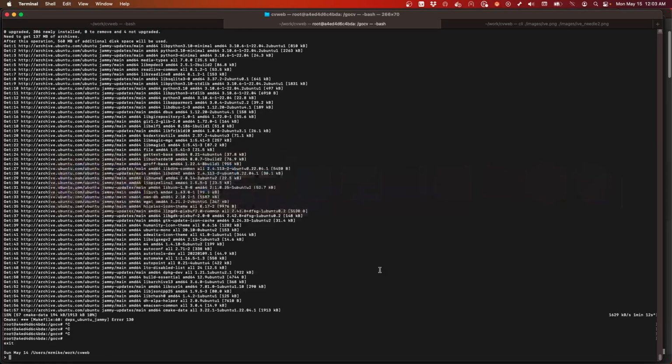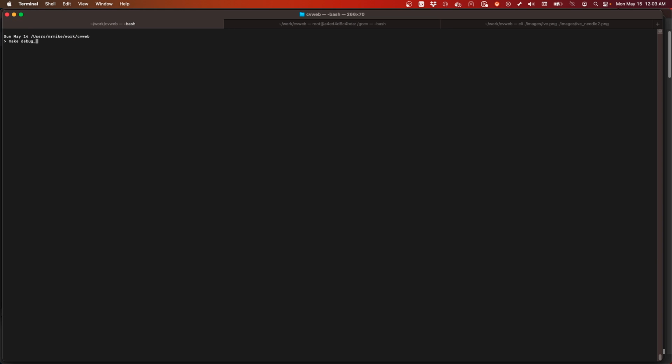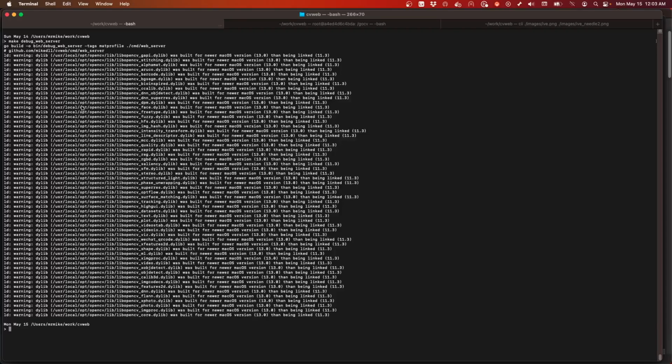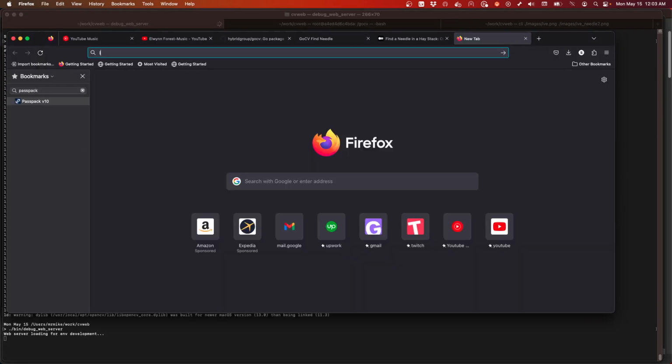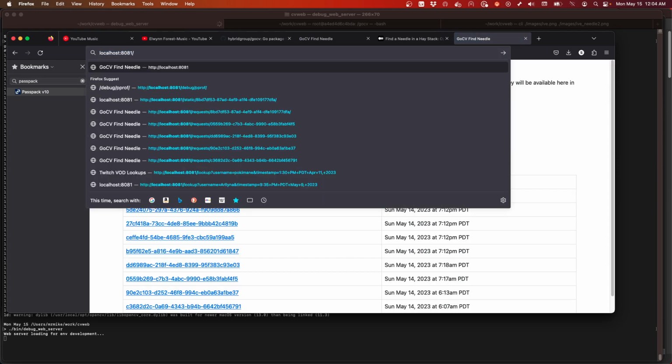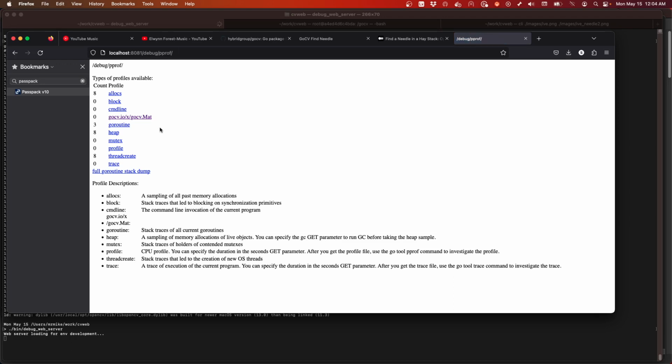So let's see that in action. Oh, excuse me. So it's passing in the tags. That means that this is going to be pulled in, and this will add a handler to my web server. I have a little binary here, and if I go to this guy, I get this.